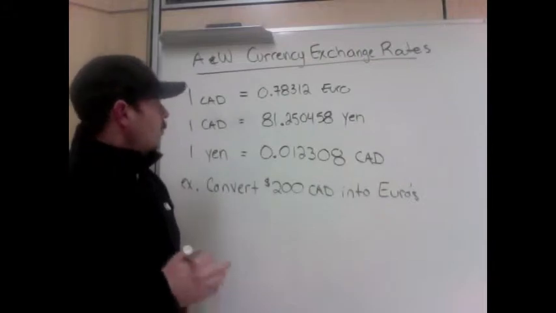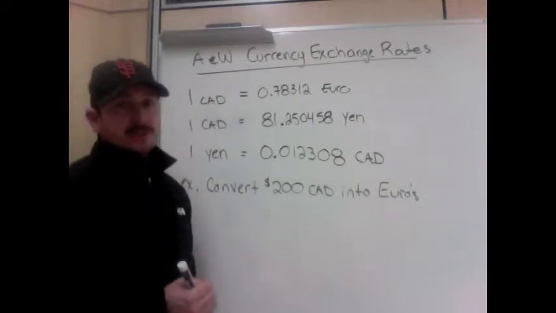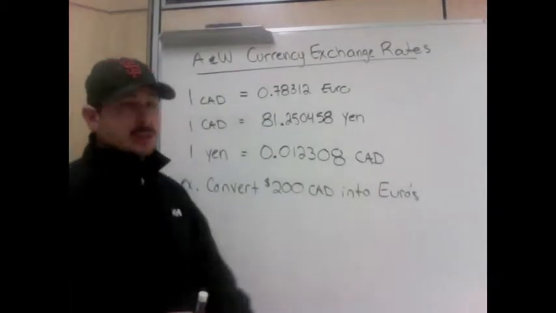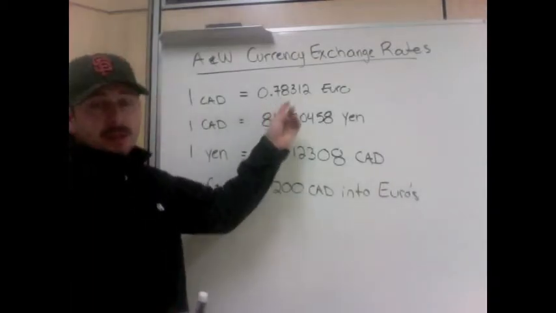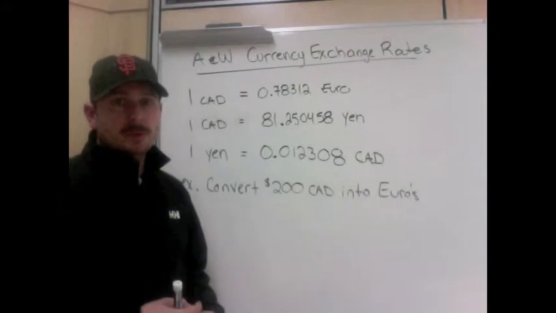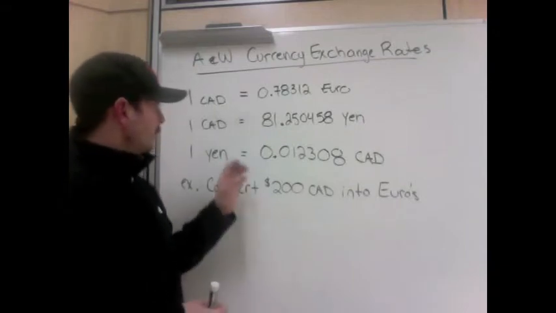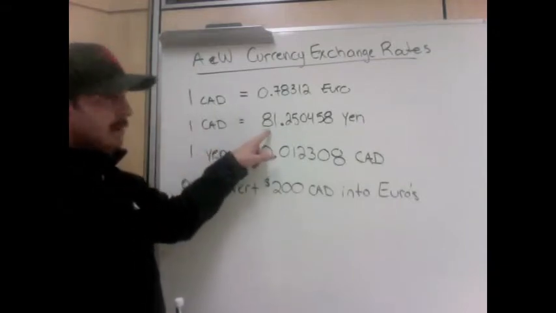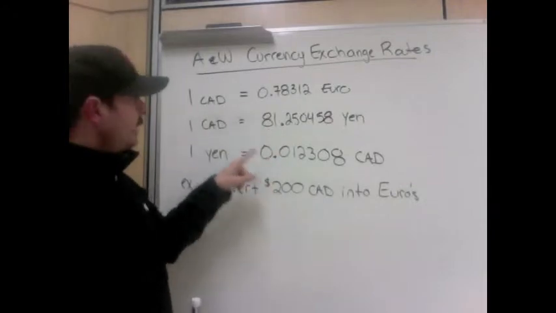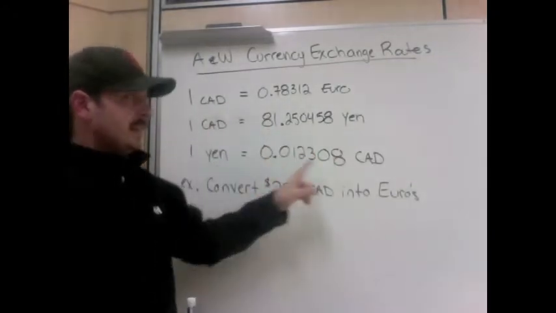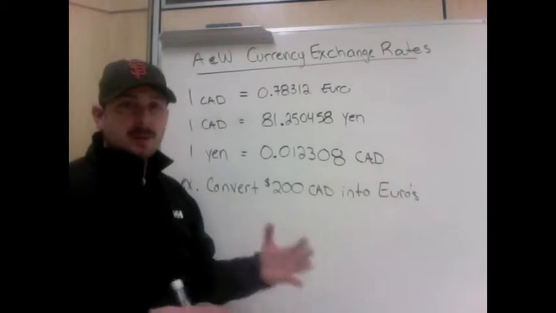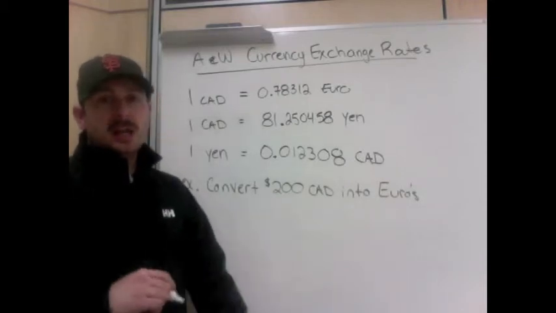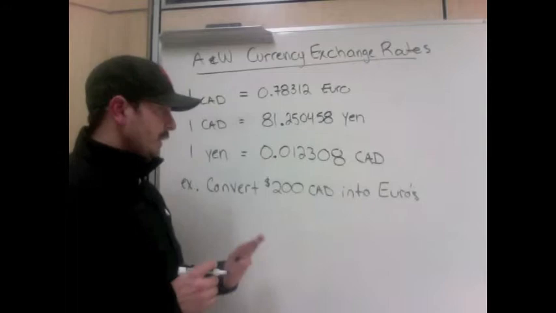One thing with currency is sometimes you'll think: if I have to convert 200 Canadian dollars into euros, I'll just always multiply. Well, that's wrong — you can't always just multiply. For example, when trading yen, if we're going from yen to Canadian, do we multiply by one number or the other? Because there are both Canadian-to-yen and yen-to-Canadian rates. Are we always going to multiply? Are we always going to divide?